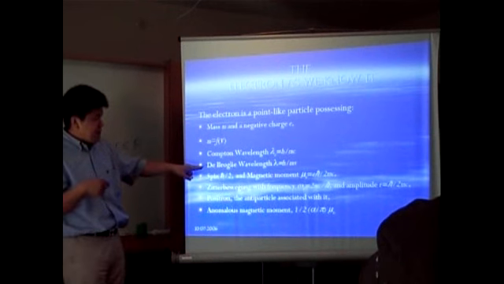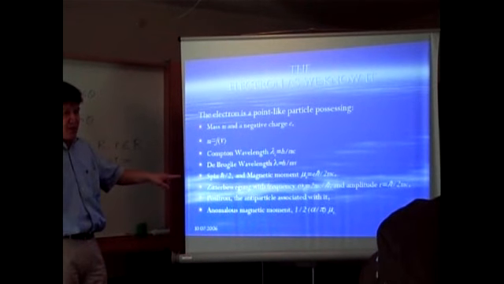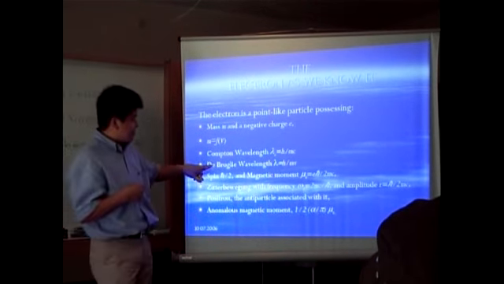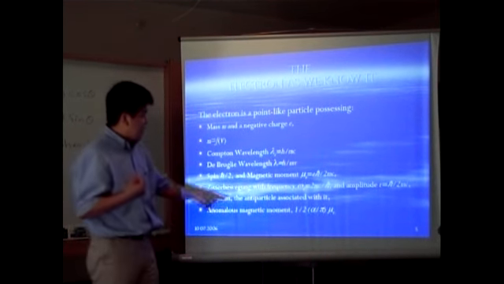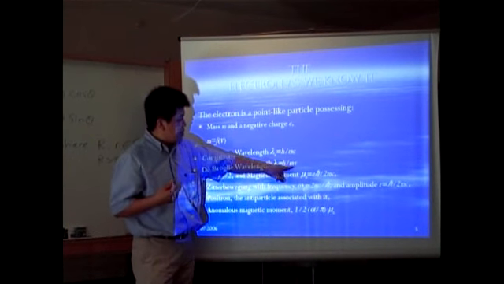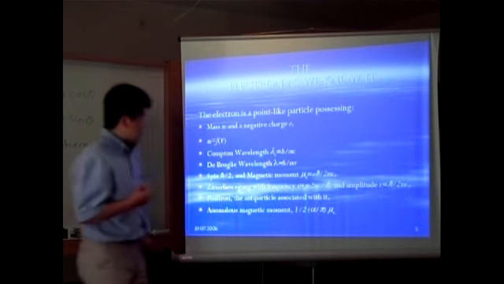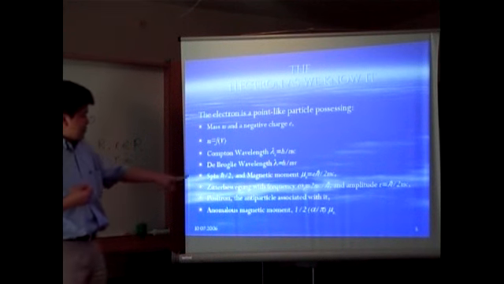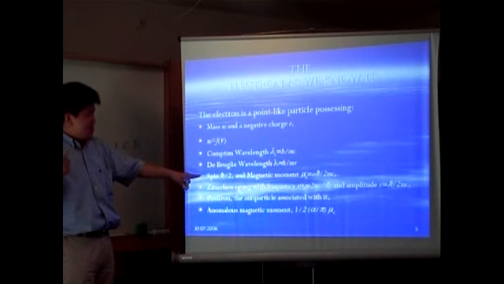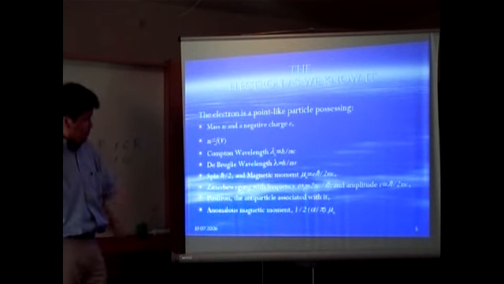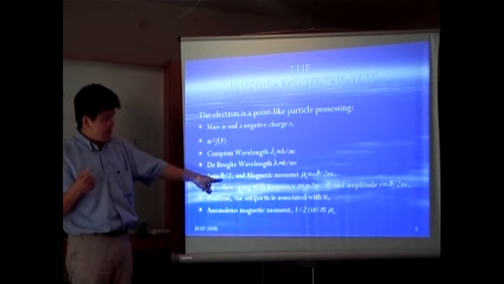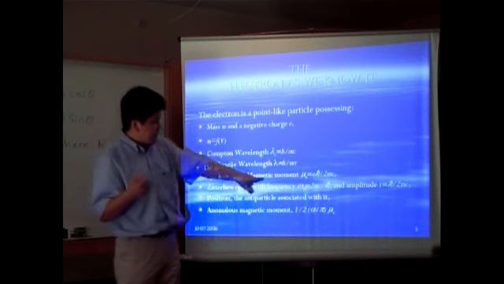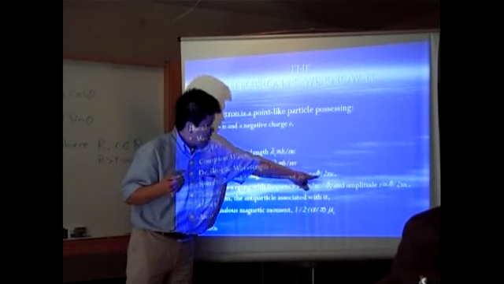And when you have the wave-particle duality, Dirac introduced the wavelength for the electron, the Dirac wavelength. And the wavelength is a function of this mass and velocity. And then eventually, in order to interpret the atomic spectrum, one has to introduce the concept of spin, which is 1/2 h bar, and the magnetic moment of e h bar divided by 2mc.